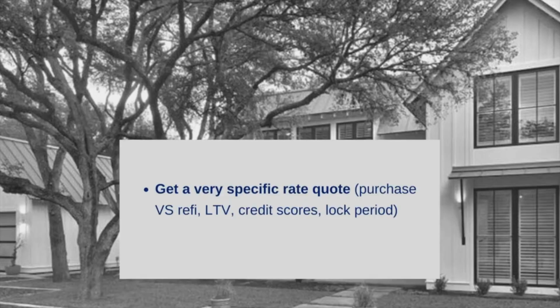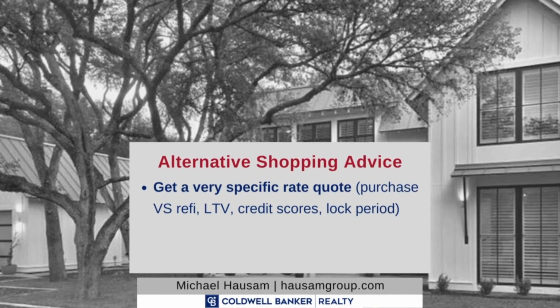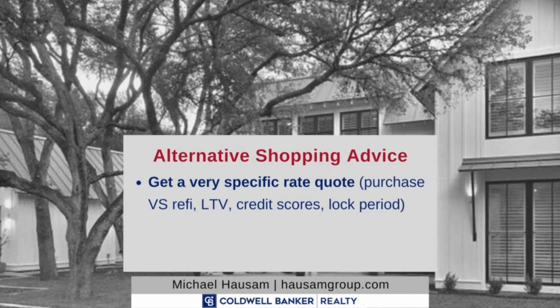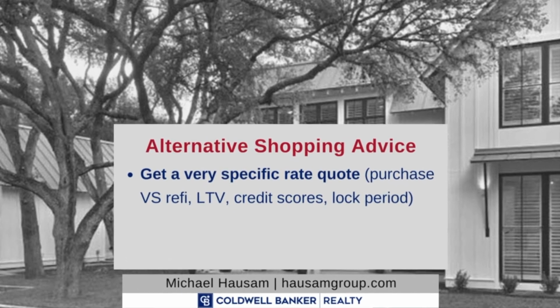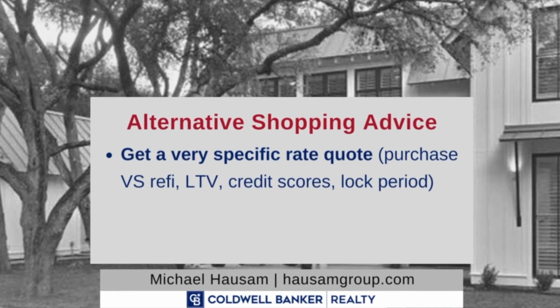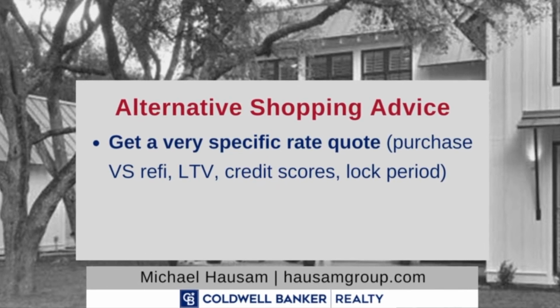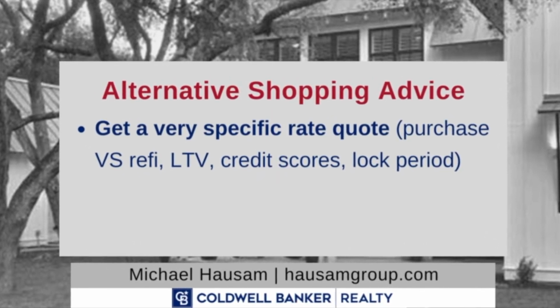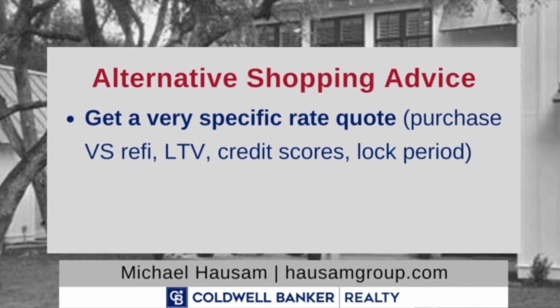So here's an alternate. Definitely, when you're shopping for a loan, get the APR. But there's a second thing that you can do when shopping loans in order to compare not only interest rates, but APRs, but also lender, and that is this. Number 1, get a rate quote from a lender. Make sure you specify that the loan you're wanting a quote on is for a purchase or a refi. How much equity do you have? What's your down payment going to be? What are your credit scores? And then also ask them how long of a lock period is that rate good for.